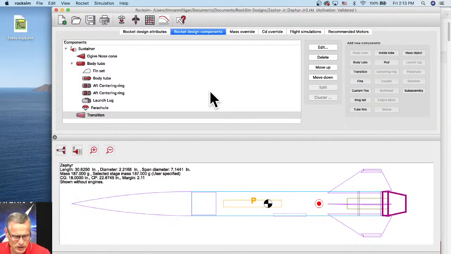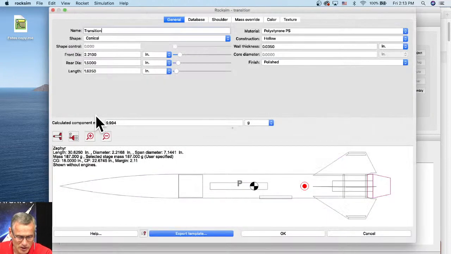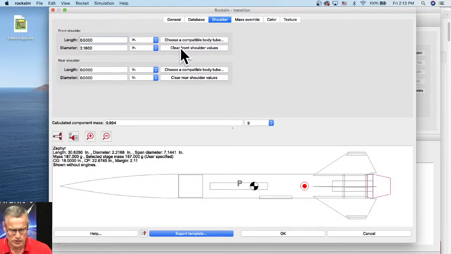Now, he said his is made out of aluminum tin cans, pop cans or beer cans or something. Basically what he's done is cut off the top, cut off the bottom, and unrolled it so it's nice and flat, and then he's going to cut this pattern out of it and re-roll it to create that boat tail. I can show you that pattern, but to export it, you've got to get rid of the shoulder, because it will only unwrap it if there are no shoulders and if it's hollow. So I'm going to go to shoulders and clear the shoulders.